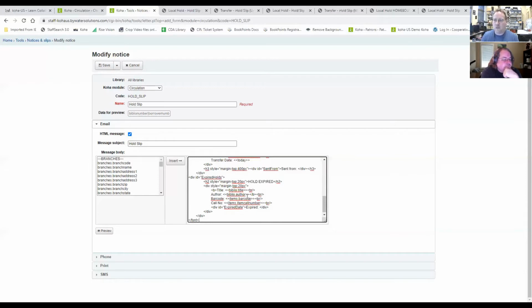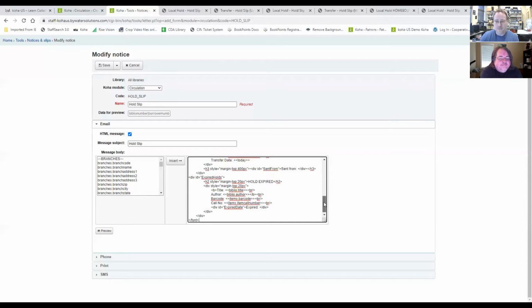So we've modified the check-in screen to get our staff's attention, so they know that this is an expired hold. This has already been triggered once. But if they, for some reason, are too busy and miss that information on the screen, the hold slip is not going to print out normally. It's going to say that this is an expired hold. It'll put the book information in there. It will not put the patron information on the slip, and that is another eye-opener to the staff, saying you don't need to put this back out on the shelf. Somehow they already took it and they put it in the book drop. This is how we get their attention on that.